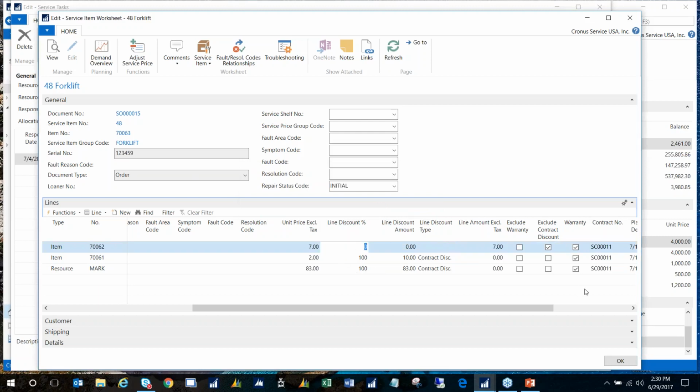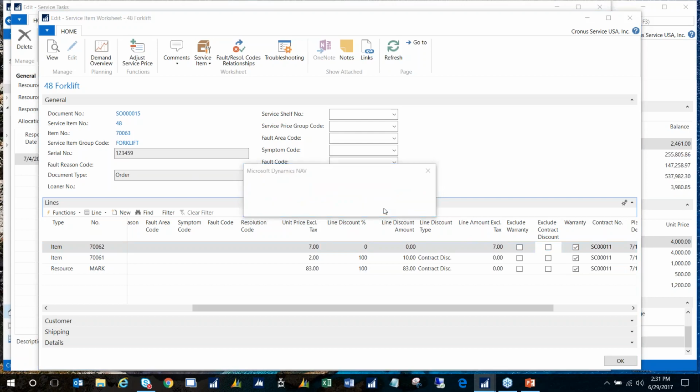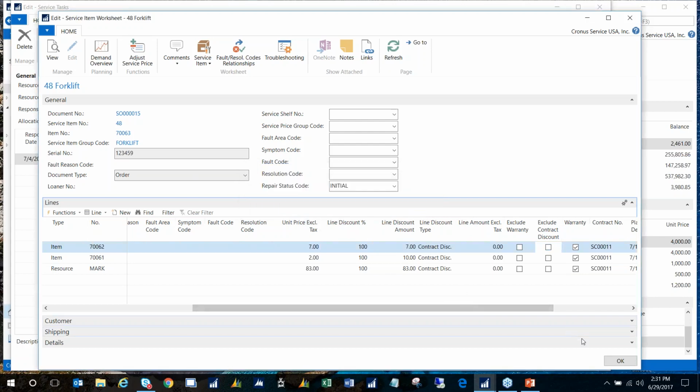Well, that just wiped out the line discount percent for that given line. So in a particular scenario, let's say I'm performing the work and I find that there's something else wrong with it while I'm out there, that's going to be a chargeable type of service. I can, right on this screen, pick and choose which lines I want to invoice for and which I don't. I'm going to go ahead and change it back just to have that 100% line discount assigned to it.